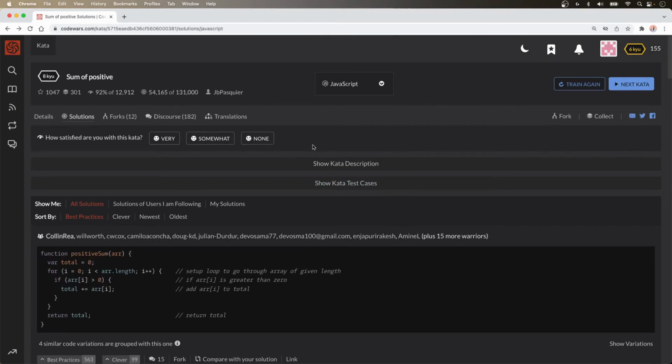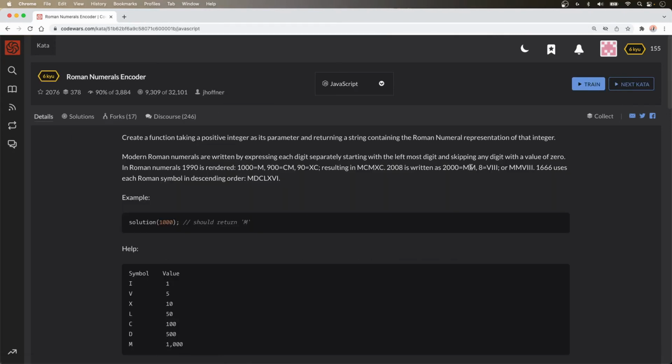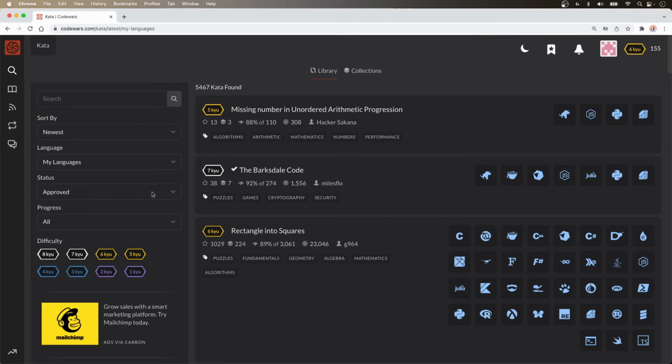Once you've completed the kata, you can then click next kata and it will suggest another kata for you to try out next. Or you could go back to the search kata screen and look for a different one. So when you first come to the site, maybe try out the lower queue difficulties first, and then if they're too easy for you, just jump up the queues until you find ones that start challenging you.